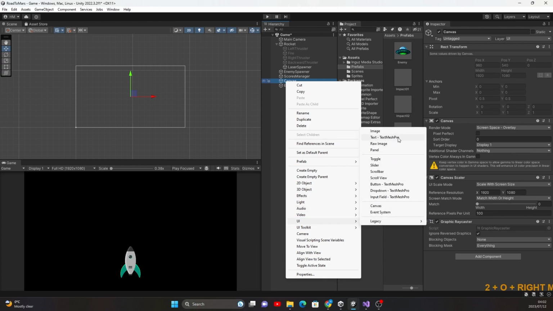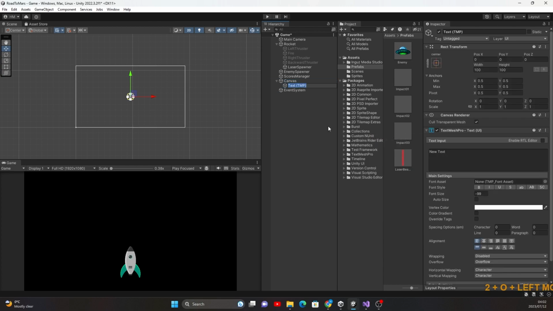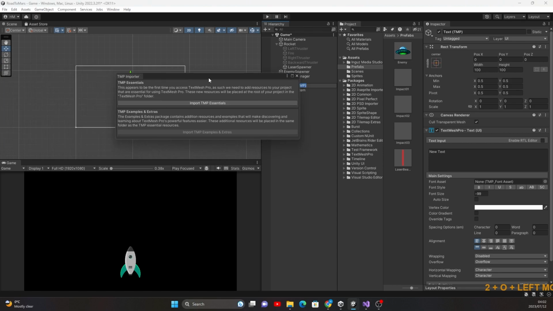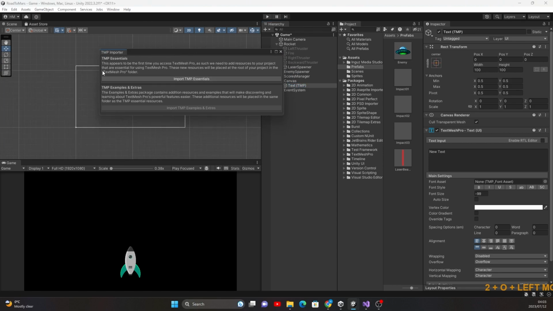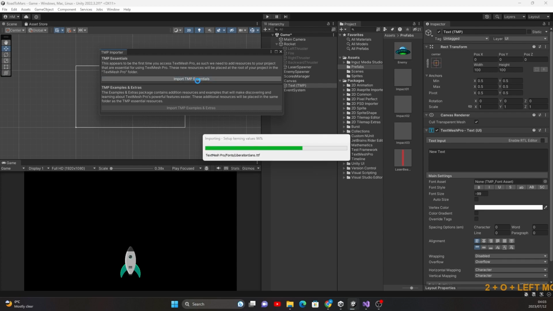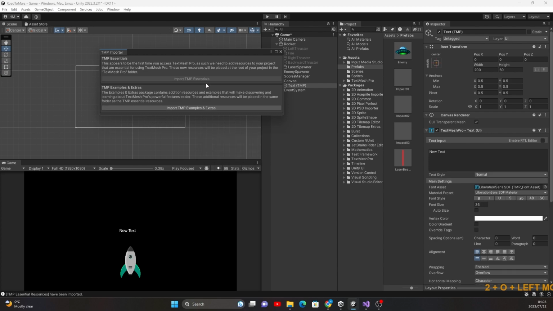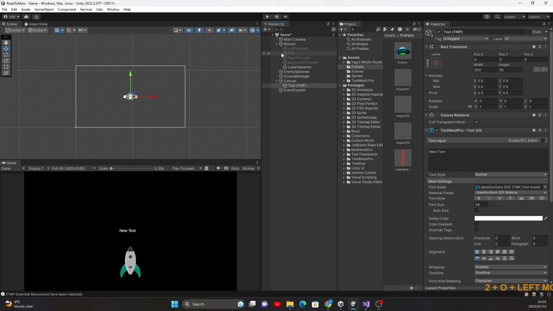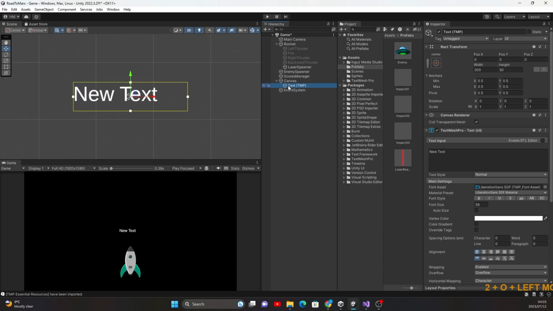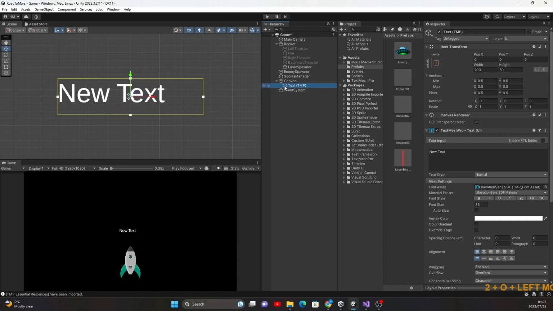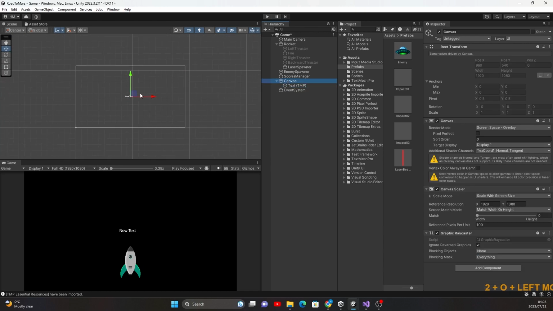So we want to add text in the form of TextMesh Pro. Now as soon as you do that, it pops up this little block. So you just say import TMP essentials and close it, and then you have text that you can position in your canvas.